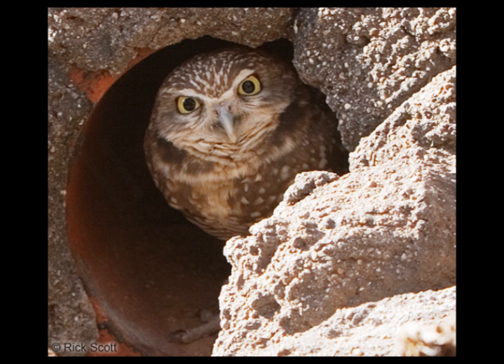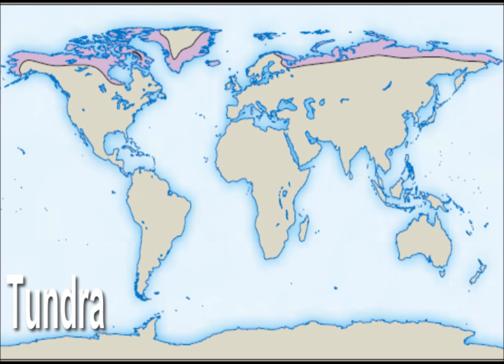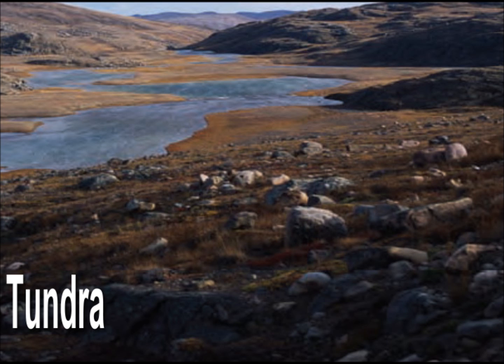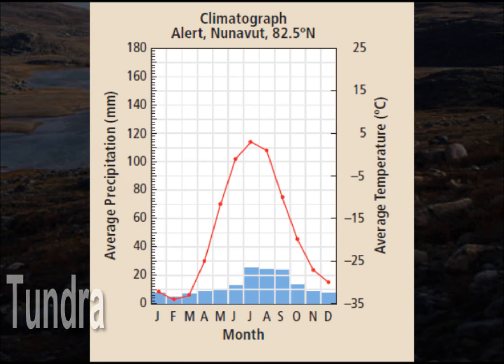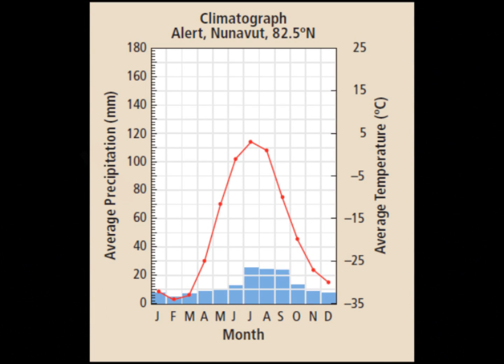This biome is in the upper northern hemisphere, just below the ice caps, at 60 to 70 degrees north latitude. This biome is always under a layer of permanently frozen soil, or permafrost. Its flat terrain leads to poor drainage. No trees grow because of the permafrost and the short growing season. The few greens that are able to grow do so close to the ground.